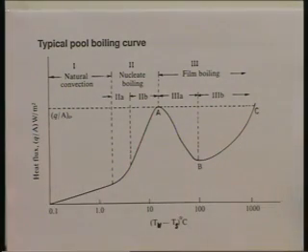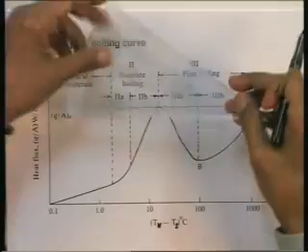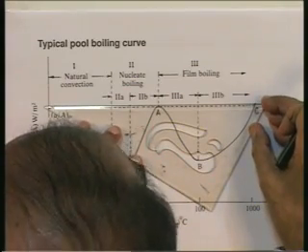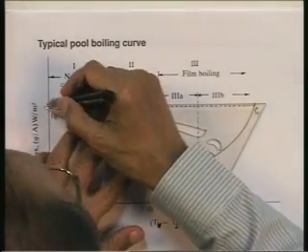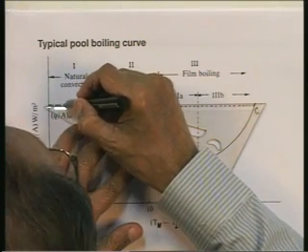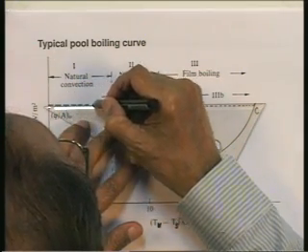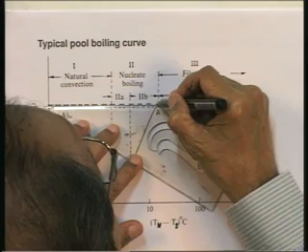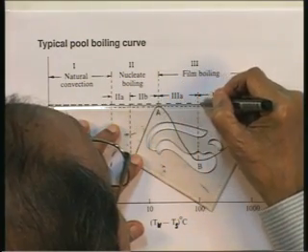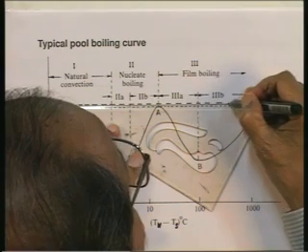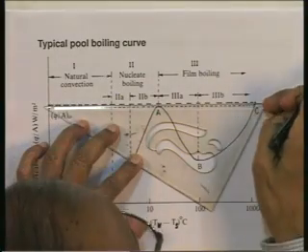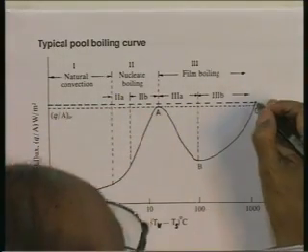Now, let us say I go to a value of heat flux which is just a little higher than the critical heat flux. Let me draw that, a value of q by A which is just a little higher than the critical heat flux. Now, see what happens. I have given a value slightly higher than the value corresponding to the point A. Now, notice the value of T w minus T s will suddenly go up.